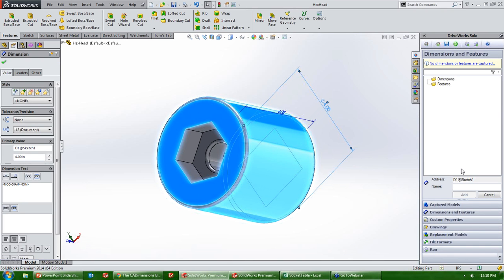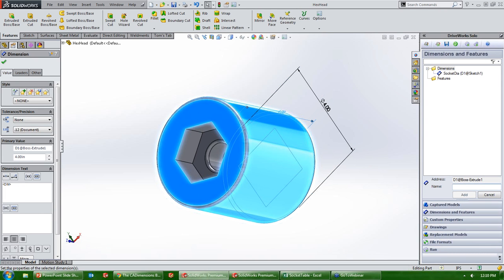When I click on that dimension, DriveWorks gives me the opportunity to rename. So instead of D1 at sketch 1, which is very generic, and I might get lost when I go to drive this, I can actually give it a name. So this is going to be my socket diameter. I'll add that, and my dimension folder starts getting populated.